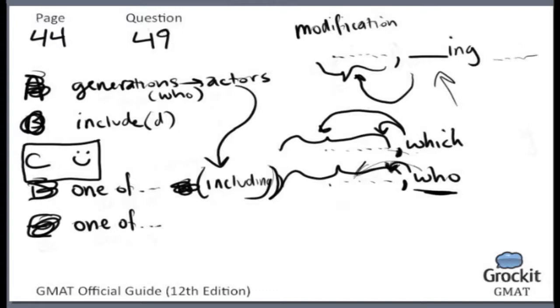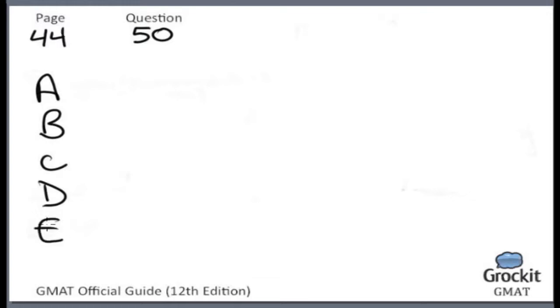Moving on, still page 44. I guess all the rest of these will be on page 44, the last page of the diagnostic exam. So, question number 50. By developing the Secure Digital Music Initiative, the Recording Industry Associations of North America, Japan, and Europe hope to create a standardized way of distributing songs and full-length recordings on the internet that will protect copyright holders and foil the many audio pirates who copy and distribute digital music illegally.